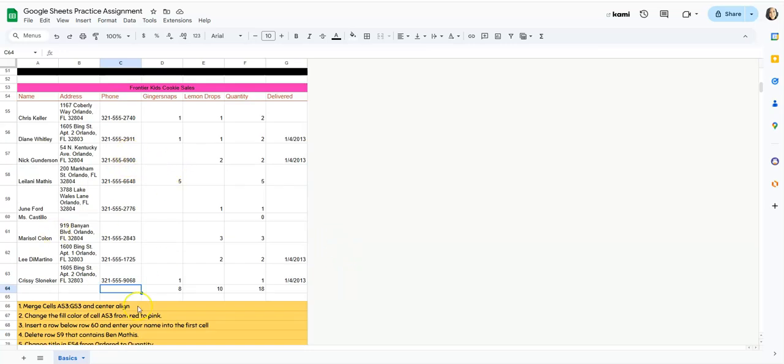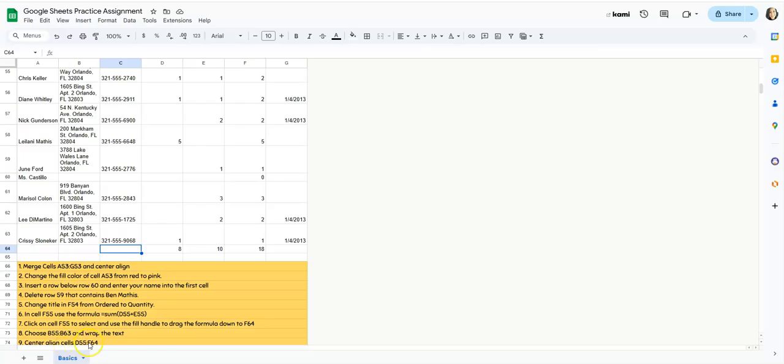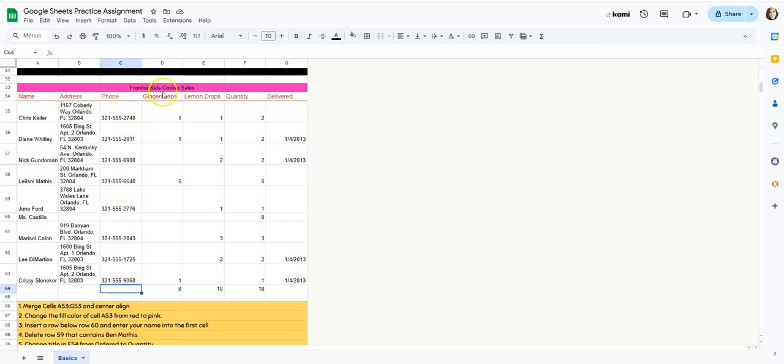So looking at our spreadsheet, again, it says cells D55 through F64. So D55, starting with that, is going to be our first number under Ginger Snaps, and we are going down to F64. So that's going to be all the way down here at the last quantity that's in the column there. So I'm going to take my mouse and I'm going to click and drag my mouse over those 3 rows of all those numbers.